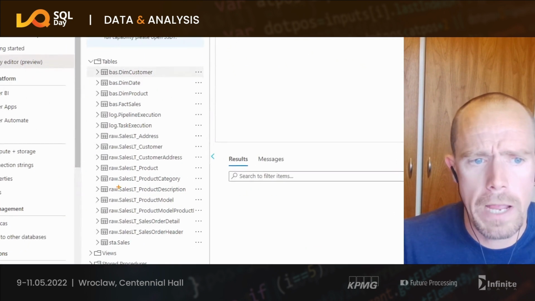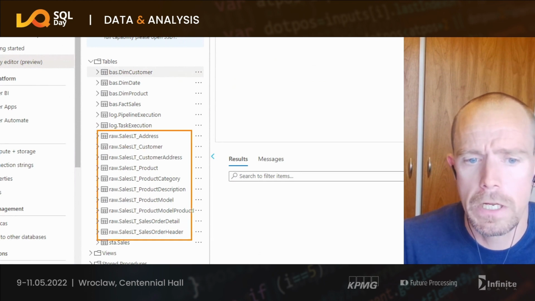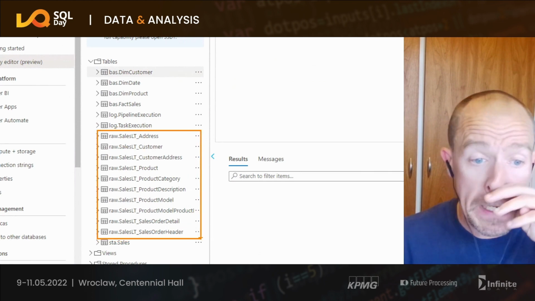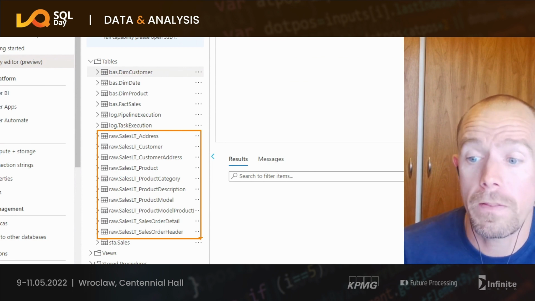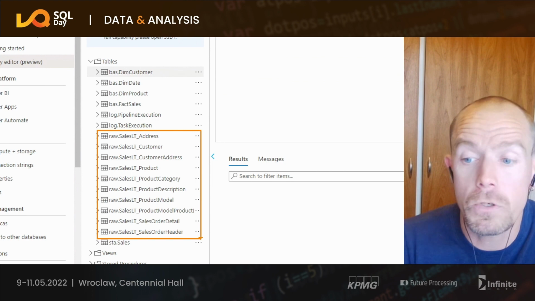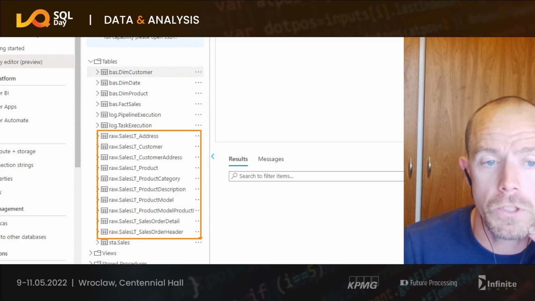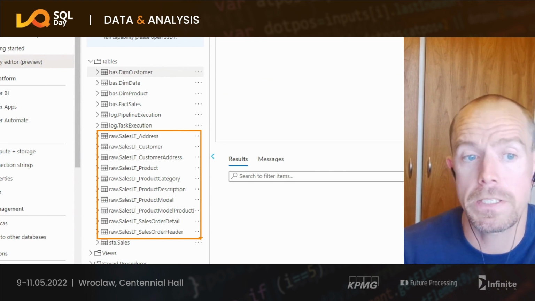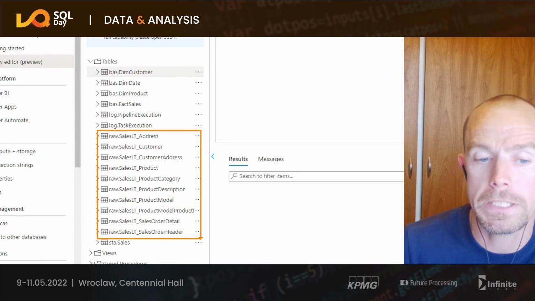we see we have a lot of raw tables that are just tables directly from the source system. In this example, I only have 1 source system, but you could have a lot of different source systems that are ingested into this raw layer of the architecture.